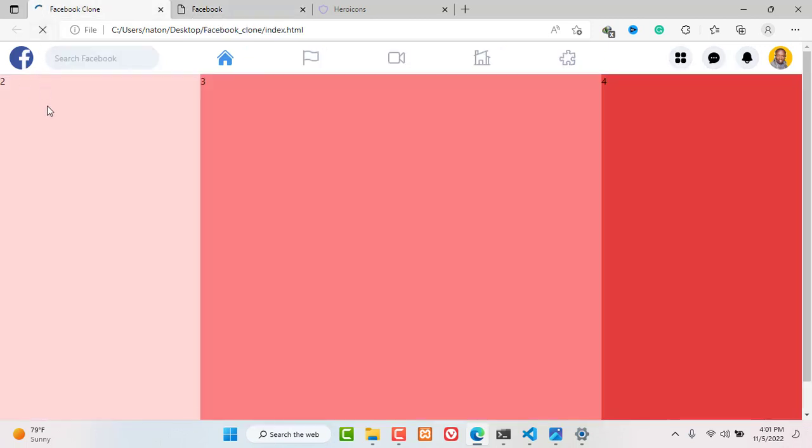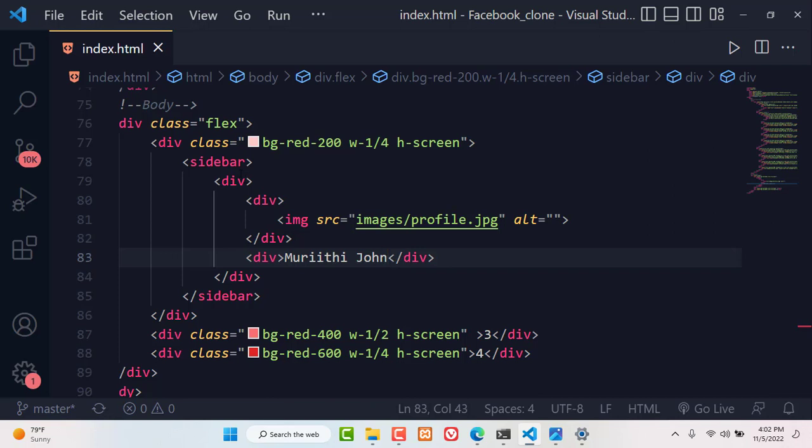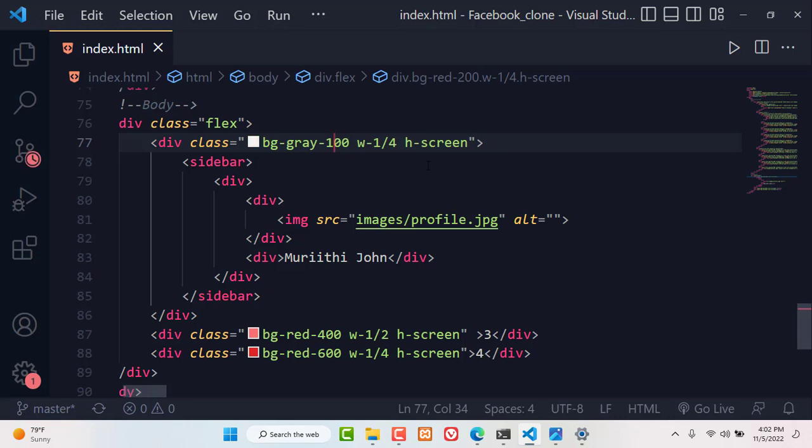So if I refresh that, then we should now start seeing a sketch of what we expect. So that's what we have over there. We just need now to add a few classes to this specific container here, so that now we can achieve something like this. So real quick, we just get to Visual Studio here, and we just add a few classes. First of all, I just need to get rid of this, because I want this to be gray, and also the saturation should be 100. And also I'm going to get this h-screen from here, and this should be added in the sidebar.